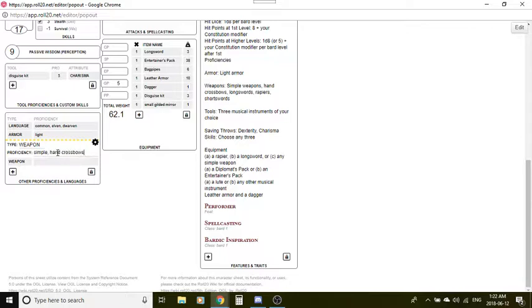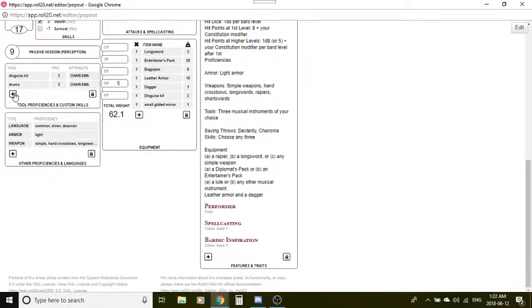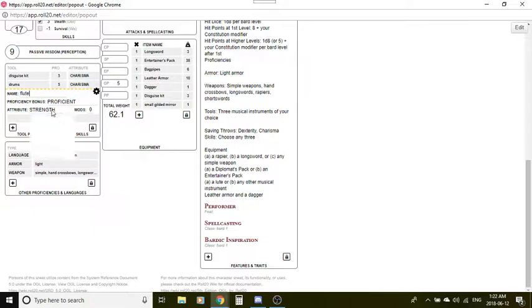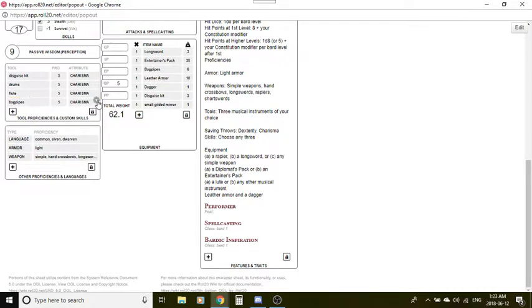And crossbows. Long swords. And rapiers. And short swords. Let's see, three musical instruments of your choice is what you're proficient with. Let's see. Drums. Just gonna use charisma. I'll say a flute, maybe. And then... Oh yeah, bagpipes. I forgot that was the one that I choose. Bagpipes, the best instrument.